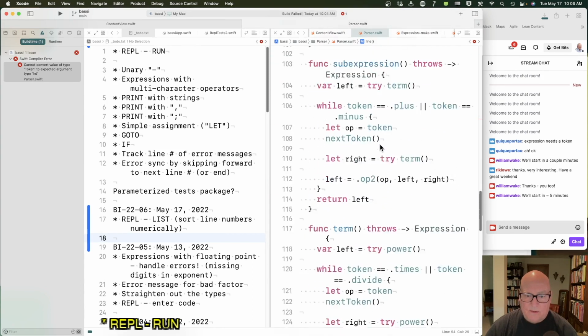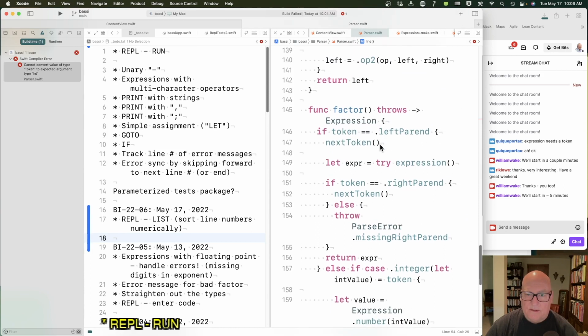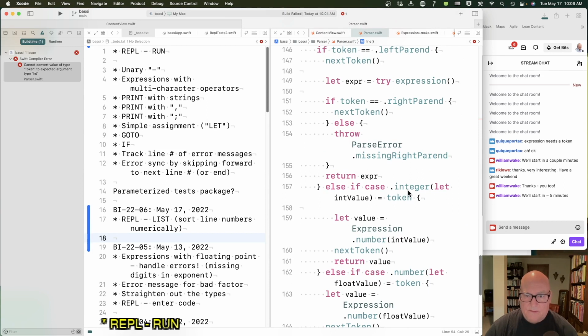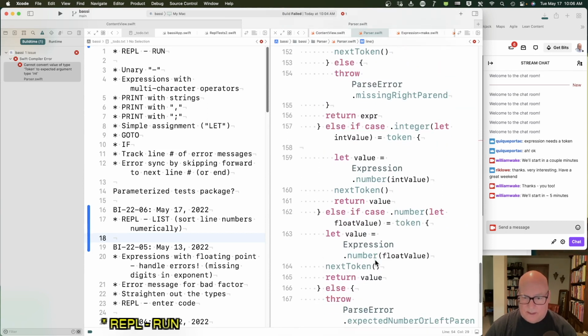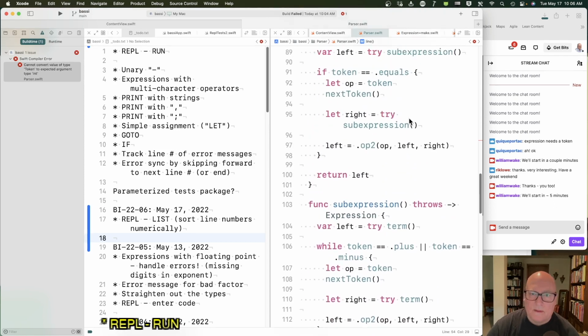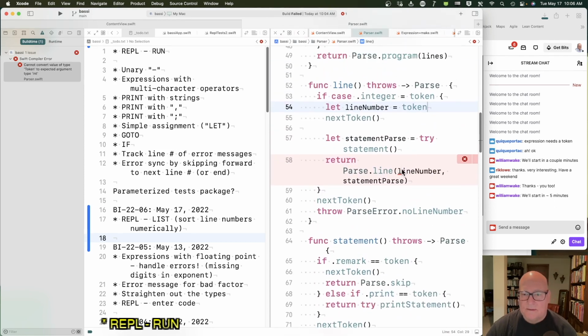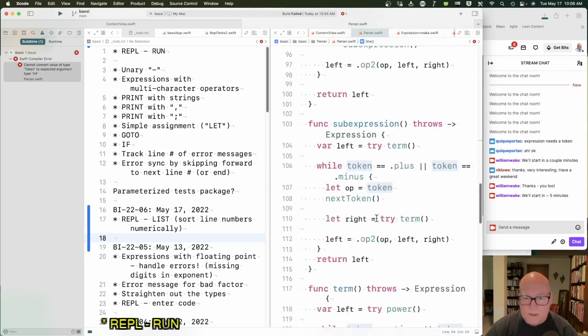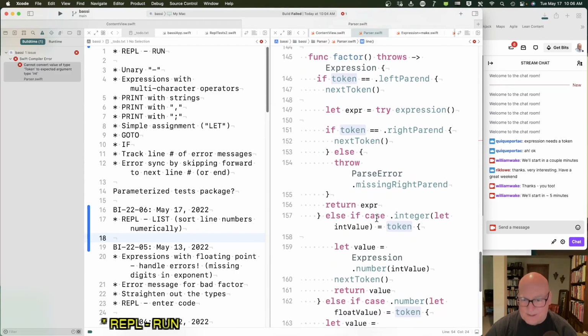Let's go down to our factor. Okay. In this case, integer, yeah. So we'll have to do a let kind of thing. Let's see. There's a way to do this all in one statement. I guess you can dig it up and learn it.